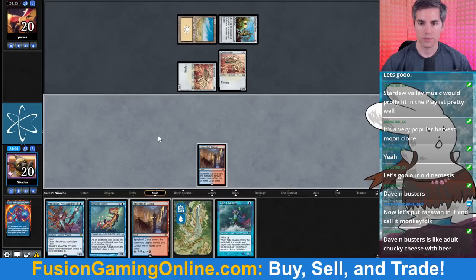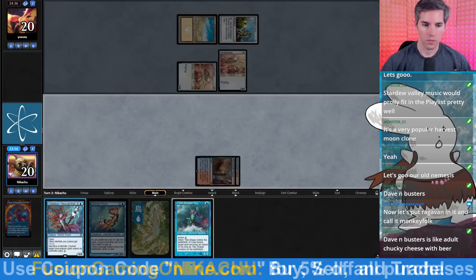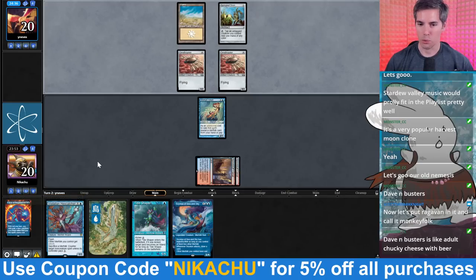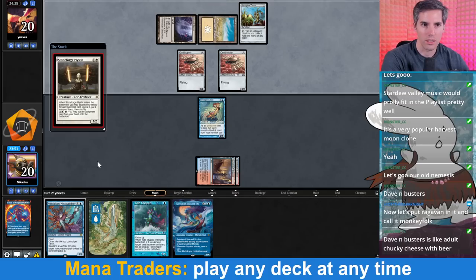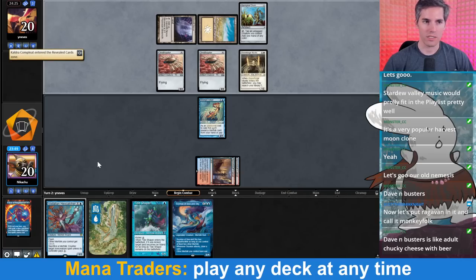Another Ornithopter. Okay, I like that draw. Call it Topo DiGiorno. Well, it's not Topo DiGiorno. Oh, we got Svyelunite. Svyelunite is not really that good in this matchup, but here's Stoneforge Mystic. Svyelunite is fine.